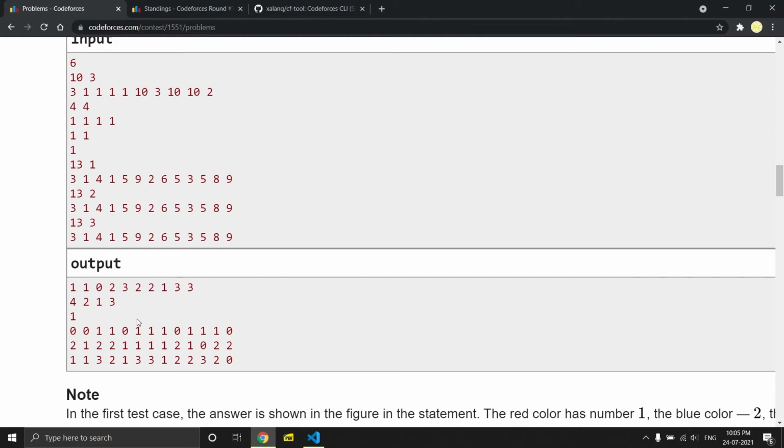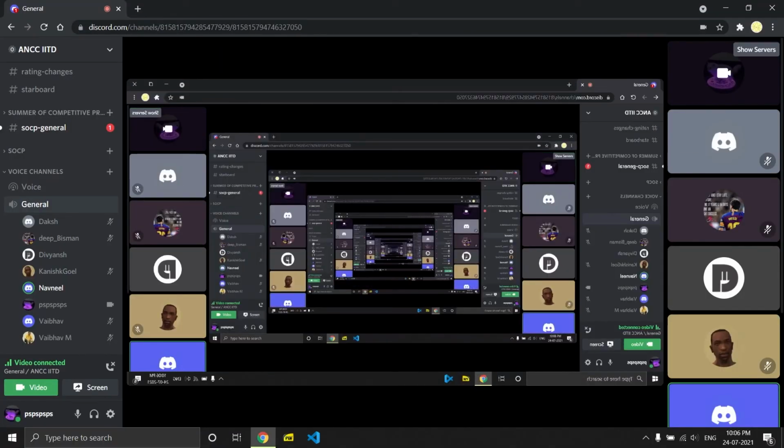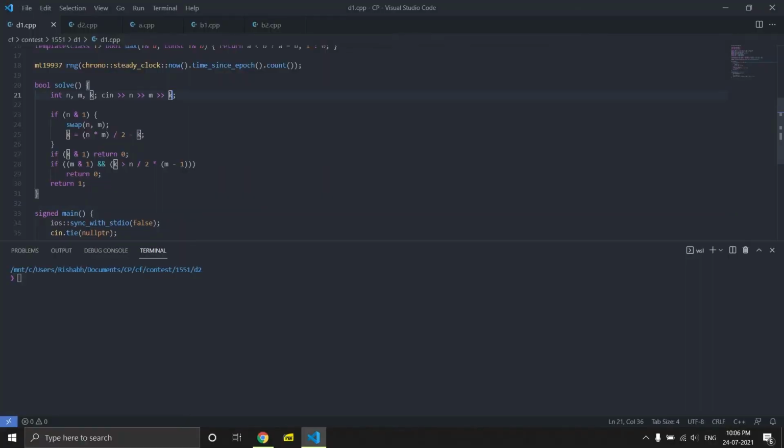For example, it's not helpful here because there are multiple possible answers, but when there's a unique answer, then it helps. So it copies the input data set and all that.